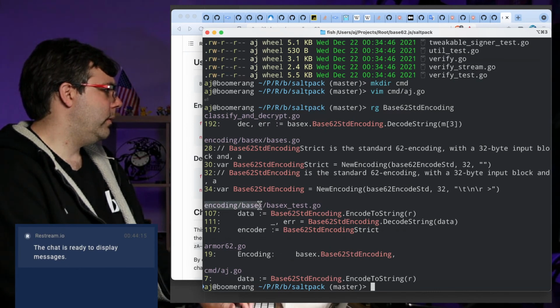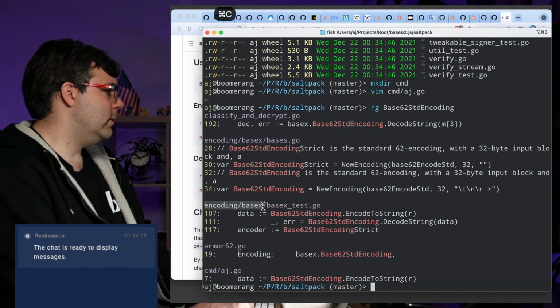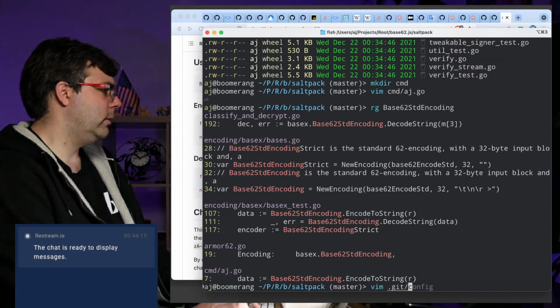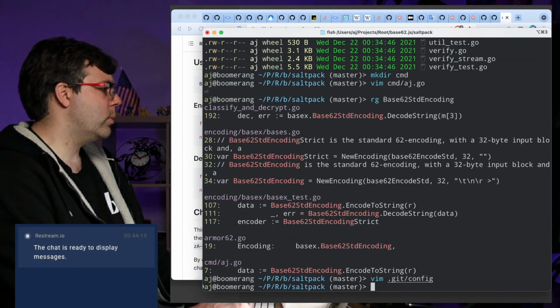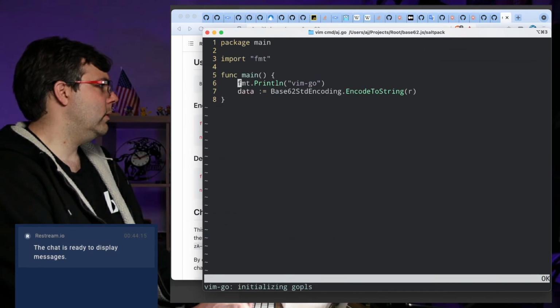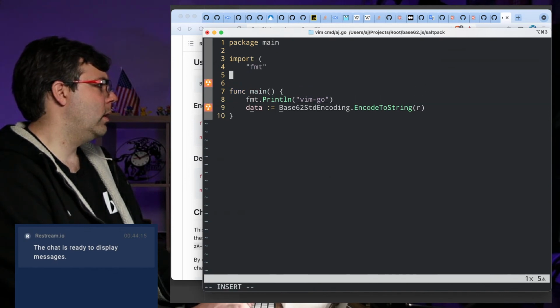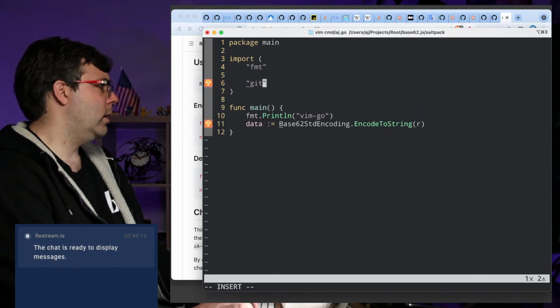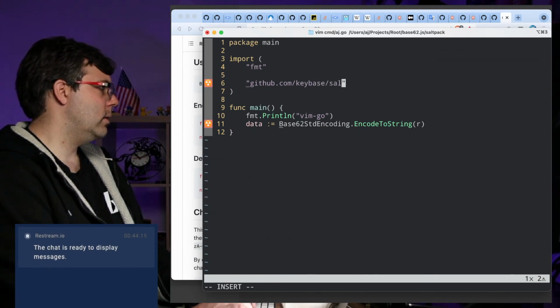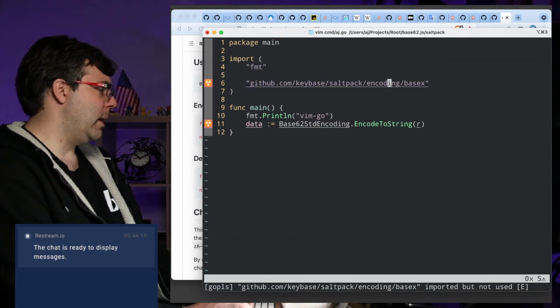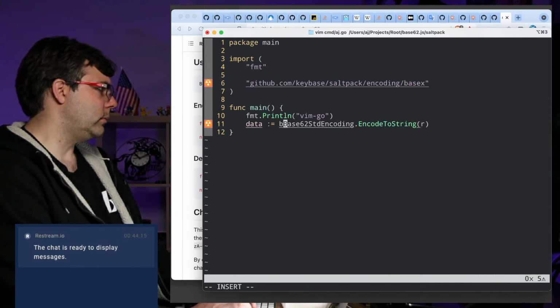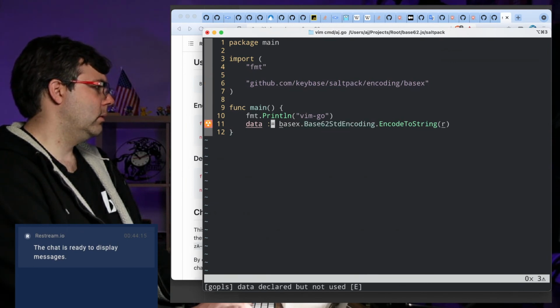So what is this? Saltpack, keybase, github.com/keybase/saltpack. All right, so let's try this out. We're going to import github.com/keybase/saltpack/encoding/basex.